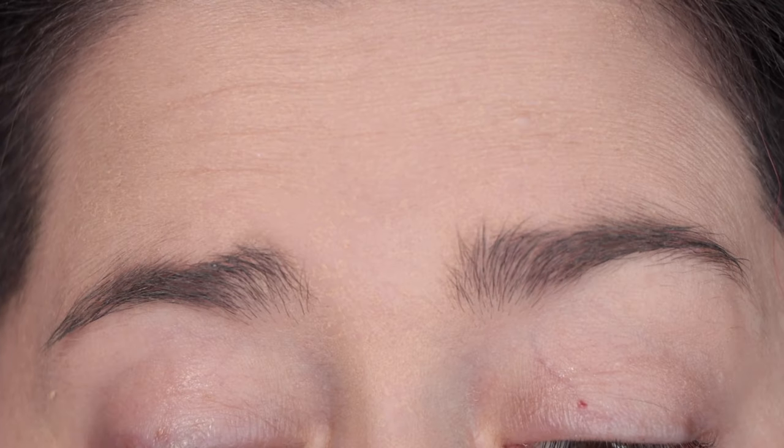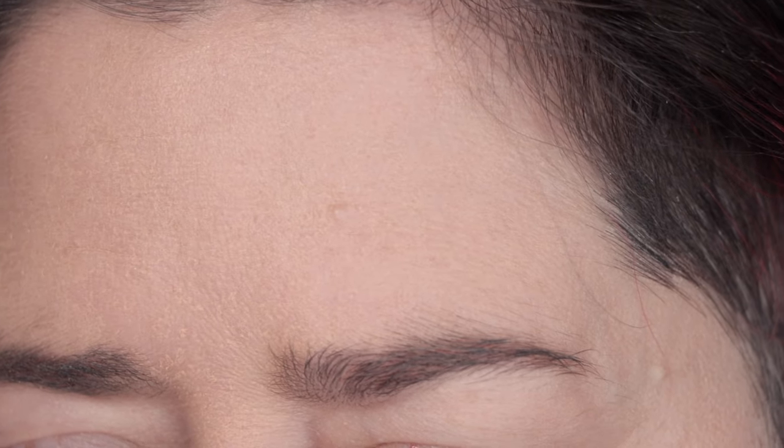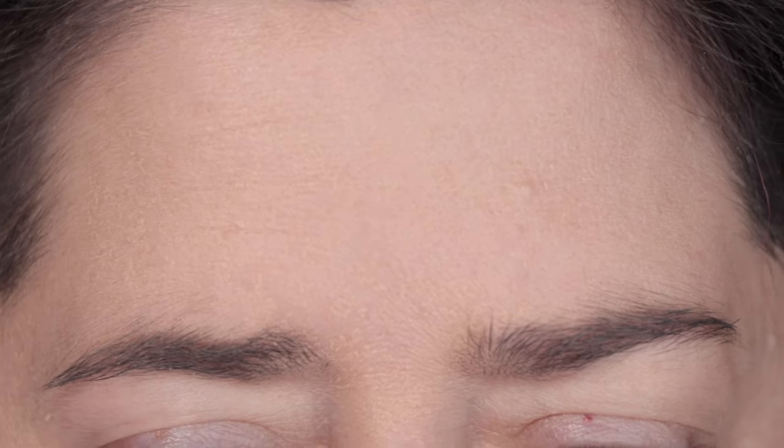It's a little heavy on my cheeks. It's a little heavy on my nose. It's kind of sitting on top of the skin on my cheeks. It's kind of clinging to the sides of my temples. It's really, really gross looking in between my eyebrows. I'm probably gonna go in after I shut the camera down with some micellar water and try to clean that up, and then maybe just apply the most minimal amount of product there because it just really does not look good there. And it just looks a little heavy on my forehead.